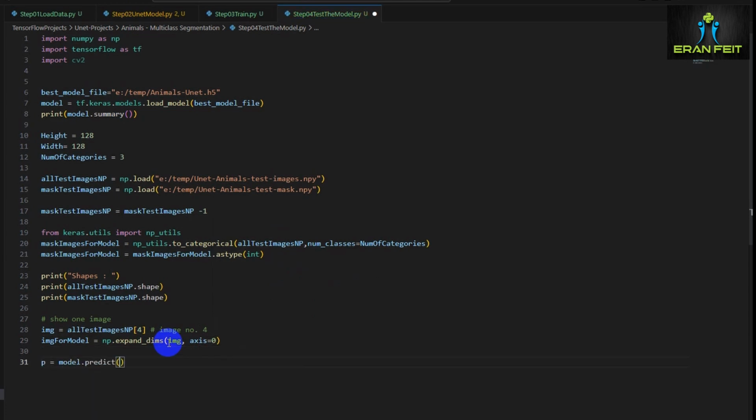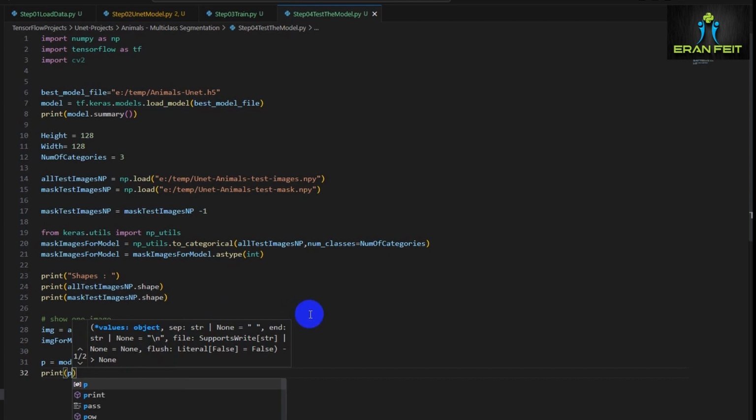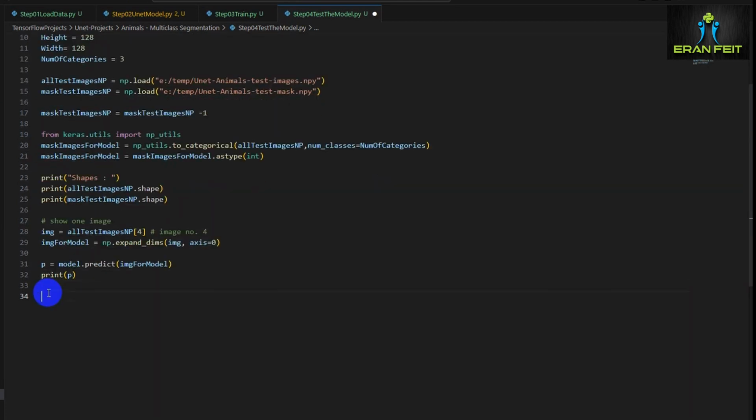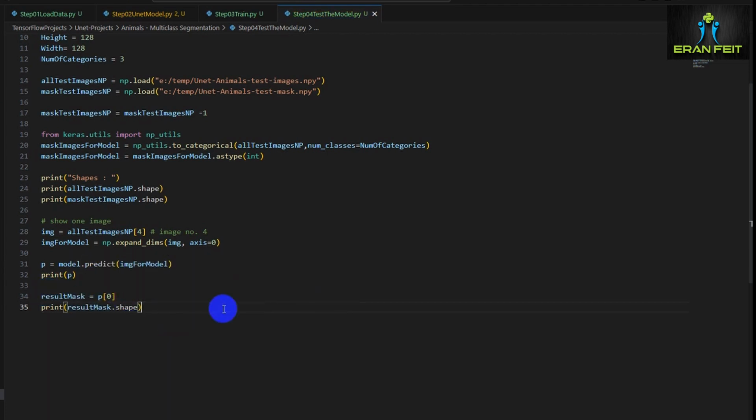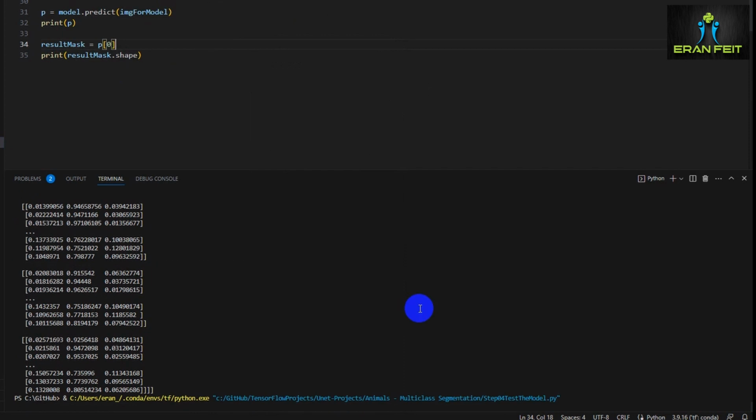We will add another dimension, so it's like a batch of images. Our model is based on a batch of 4 images, so we are creating a batch with 1 image. Then we'll run the prediction, and then let's see this result mask, the outcome of the prediction. First of all, let's print the shape of the results.